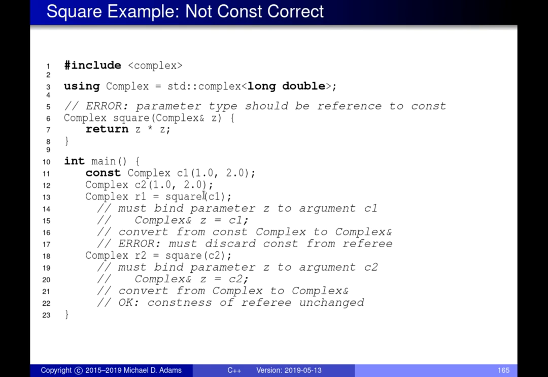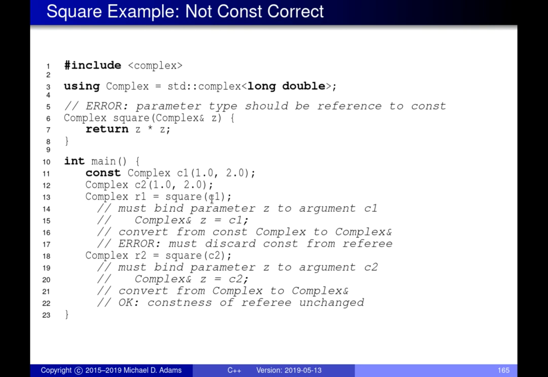Because if I allow this code to compile, this thing that's not allowed to be changed is going to be passed by reference to this thing that is allowed to be changed. Inside this function, if it changes the value of z, because z is a reference to C1, that changes the value of C1, because z is just a nickname for C1, right? So if the compiler allowed this to compile, you'd have a backdoor, sleazy way to change something that's const when you're not supposed to be able to do so.